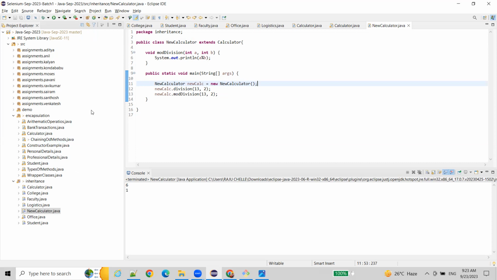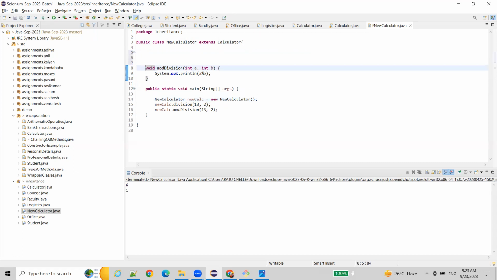Suppose here my requirement is that something is changed in the mathematical calculations. My requirement is, whenever I perform an addition operation, along with that, it has to add +1 or it has to add -1.